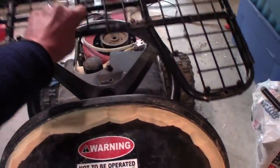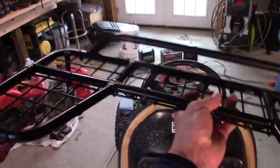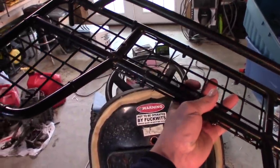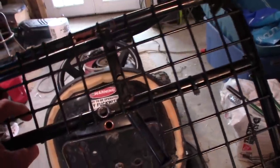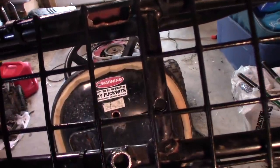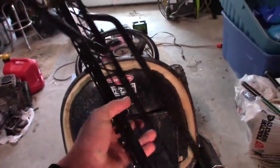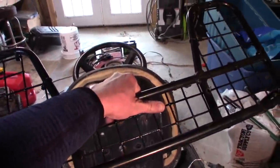I went ahead and mounted lobster trap wire to it. It looks pretty good. I probably used maybe a dozen zip ties on there, so it should lock in pretty well. I think I missed most of the bolt holes. I might have to adjust a couple of these wires to actually get this thing to bolt down properly. But, well, we'll see. Let's bolt her down and see how she looks.